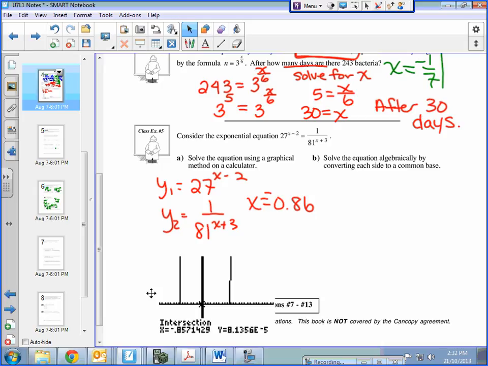Okay, so this is one way you can do this. If you're solving for x and you go blank on a test, just graph them and find your intersection. But we can also do this algebraically. Dylan, did you get it? Okay, they're right.